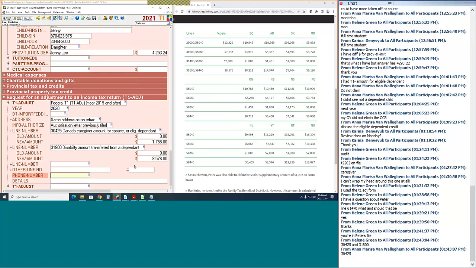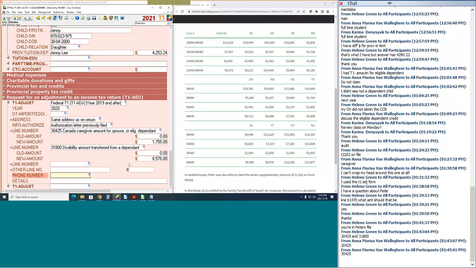Okay, be as complete as possible. If you don't ask for it, then they're not going to give it to you. You do not need to change the refund or balance owing amount or the tax calculation. That will be done automatically by the CRA when they do the adjustment. But if you're changing income, make sure you think of everything that might be tied to that income. If you're changing a deduction, think of all of those.